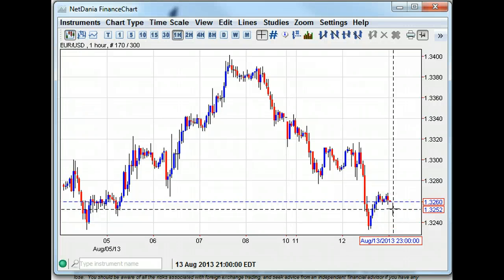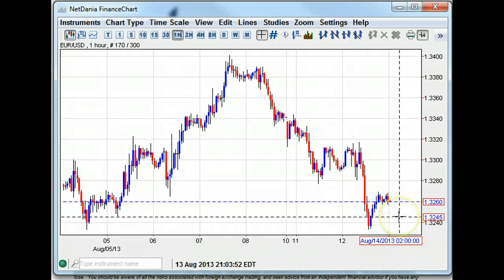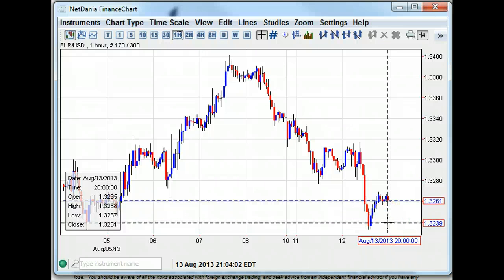And I think for the near term, that's going to be the probe as the price action sets up. In other words, if we have any further euro selling, that's going to be the key level that's going to be probed out here. If that gets given, then we certainly have a chance to make 32s and possibly even 31.50s to the downside.